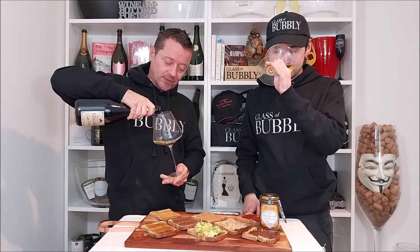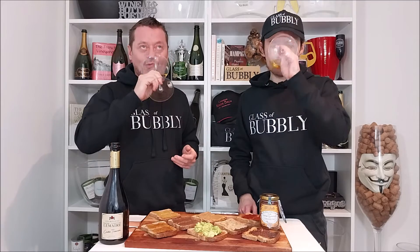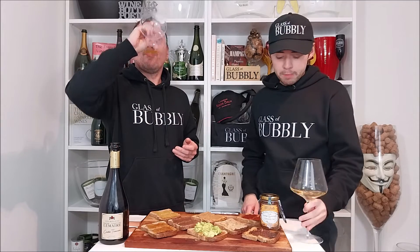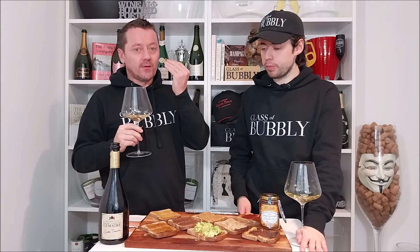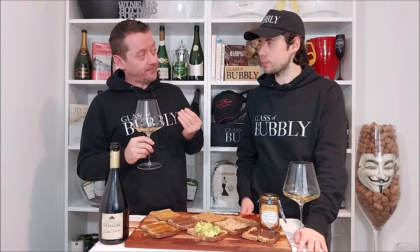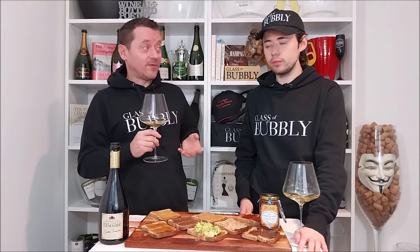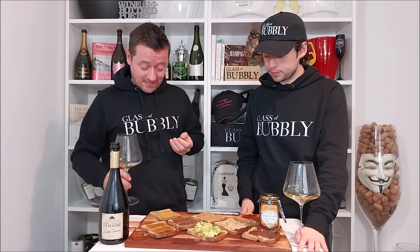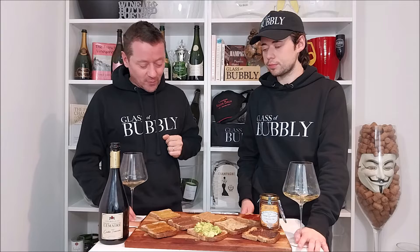You can put a touch more in there to get the bubbles going and give it a go. Fine bubbles in the palate, really strong personality as well. Citrus, yellow stone fruits — more or less a replica of the nose. Pretty much, yeah. And then we've got the yeasty notes and the red berries — solid performance there.